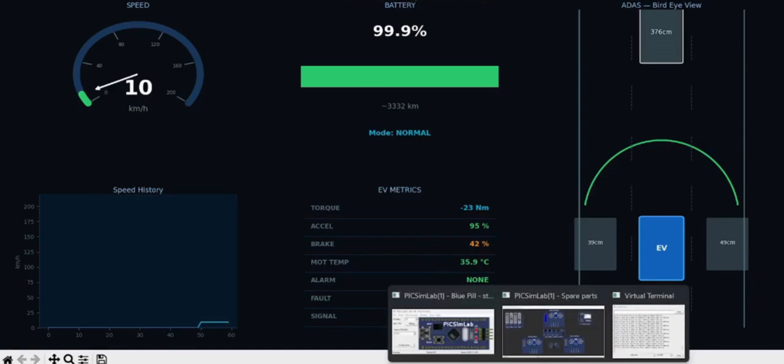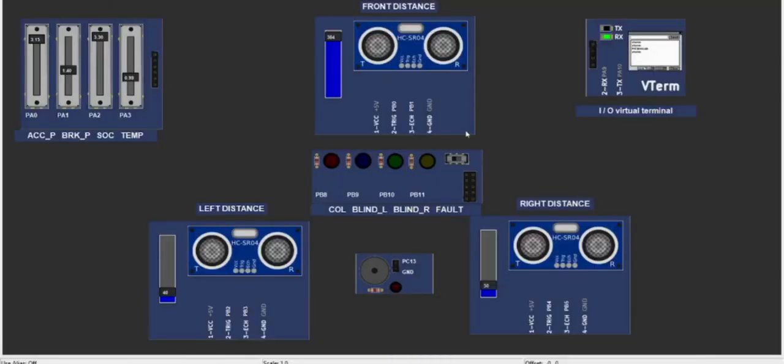Now if I reduce this acceleration, even if I increase the brake pedal, and when I increase the temperature, there is a warning signal, a fault signal. Okay, I'll decrease it right now.